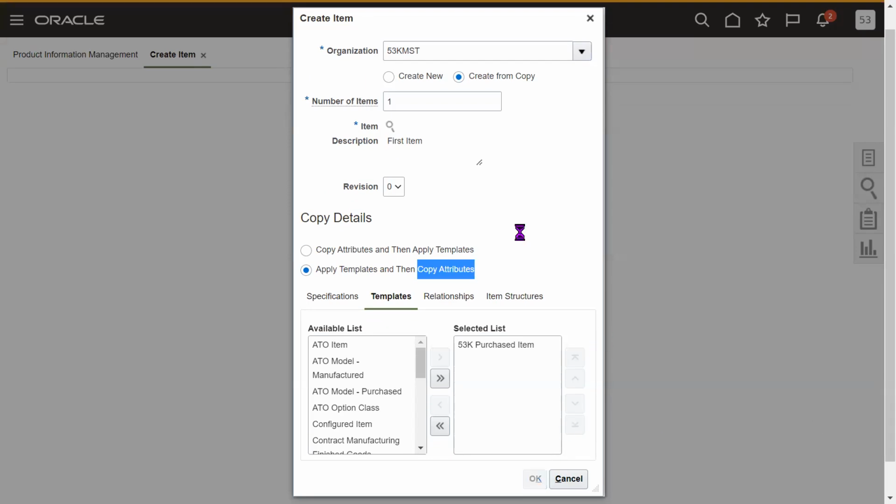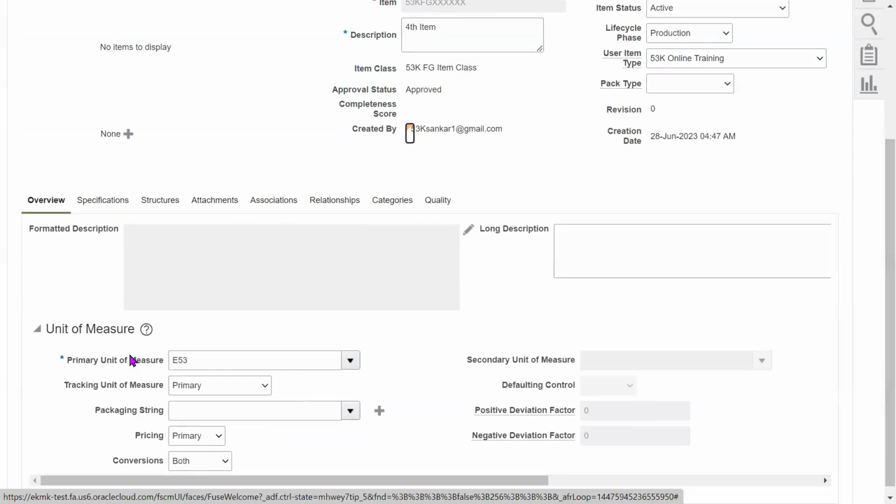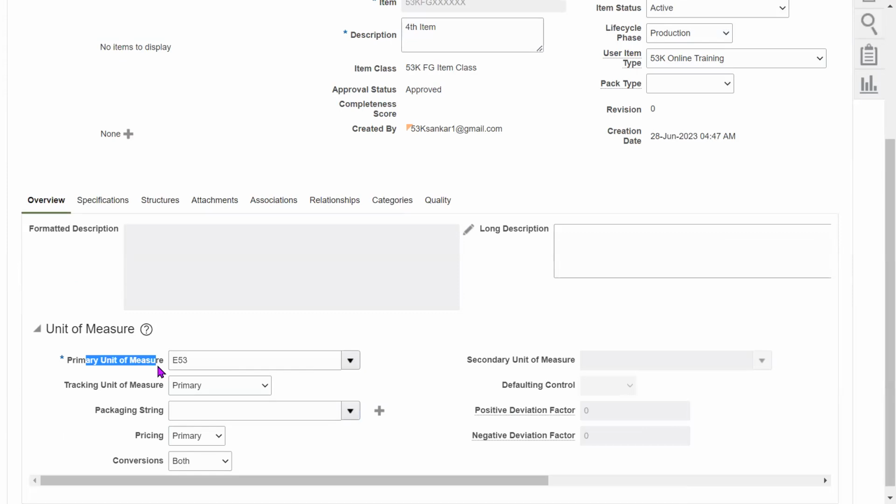Selecting OK. Choosing OK. And see, everything is defaulted, including the description. So this is actually a fourth item, right? The fourth item we are creating. And unit of measure also got defaulted from the item that we copied. And yeah, that's it.